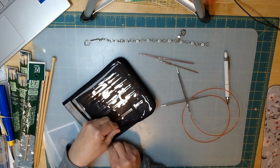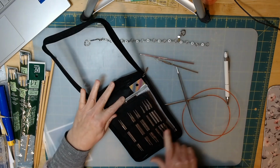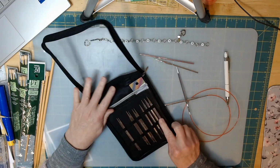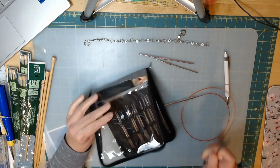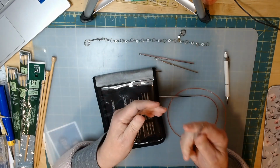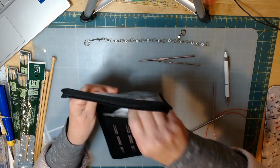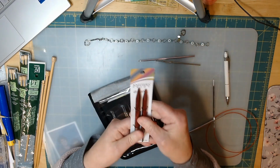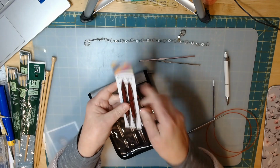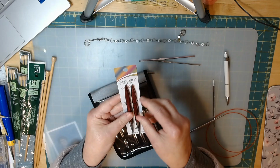They come in a small set, which starts at size 6 and then works its way up to size 11. They're square, which is really nice for anybody that has arthritis. They're easier to hold. They don't roll. They pretty much stay put. And then I also have just a few extra little ones in bigger sizes. These are round ones. They're from Knitter's Pride.